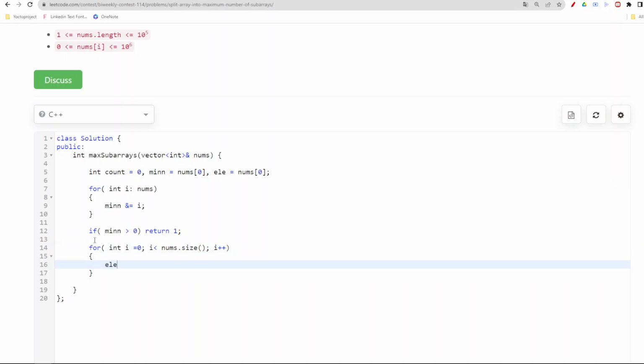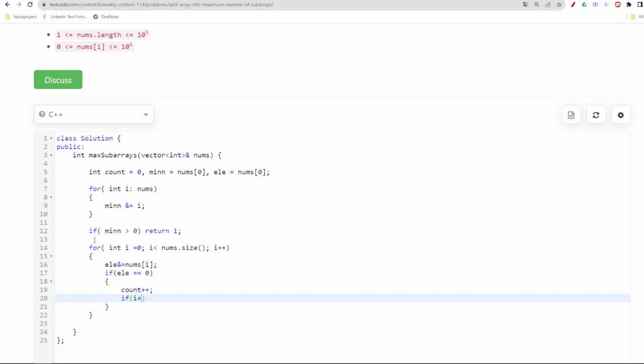Here, the element which is there, now we will be taking the AND with the same for nums of i, and if our element becomes equal to 0, then at that moment only we will be incrementing our count, and if we still have elements left, then in that context we will be reassigning our element to the next element, that is nums of i plus 1.